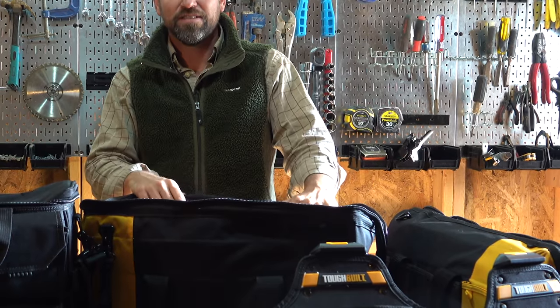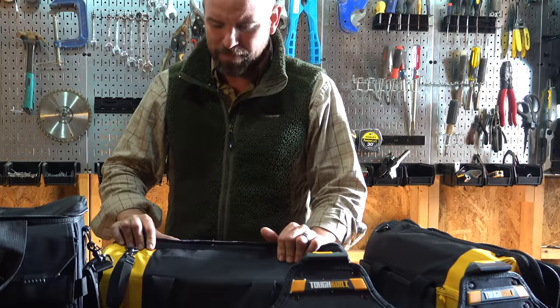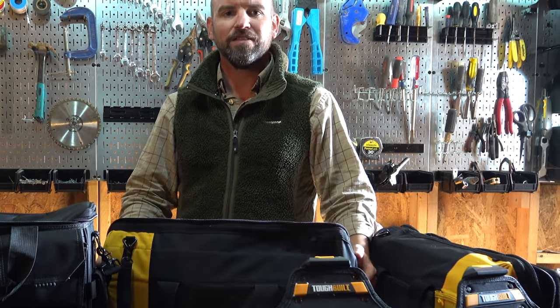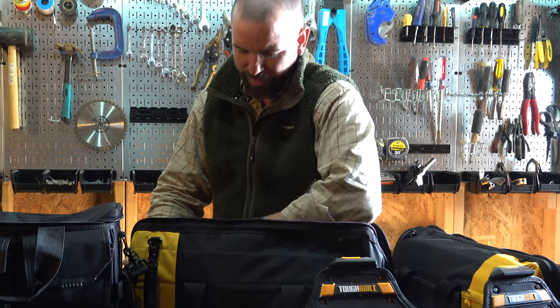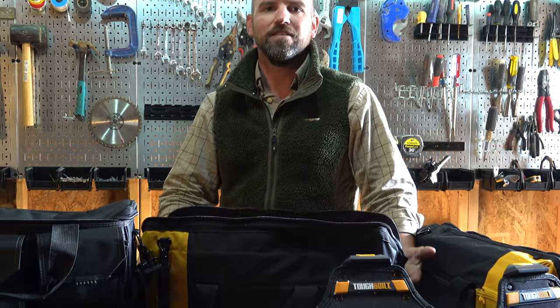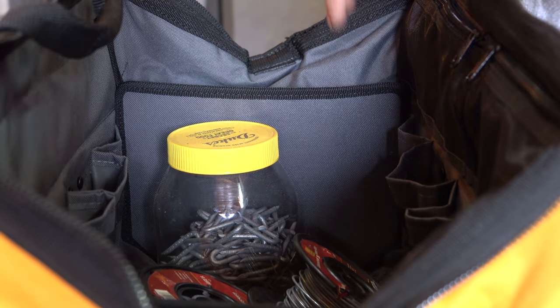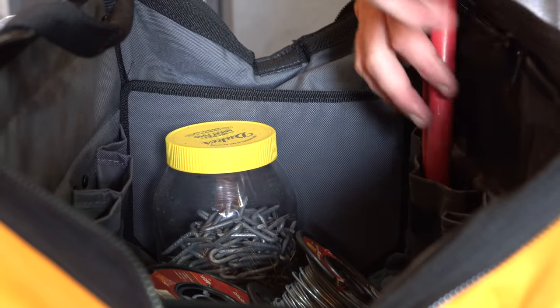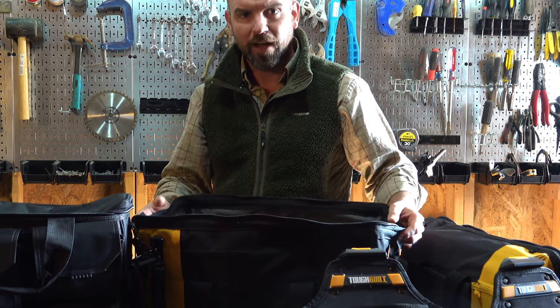I mean, you have access to anything you want in the bag. You can easily see it. That's what I think the biggest benefit of the wide mouth tool bag is. Some tool bags that only open up so far, you kind of have a hard time accessing and seeing everything that's in there. The wide mouth gives you a really nice open space. But I love the quality of these bags. Like I said, they're extremely tough bags.